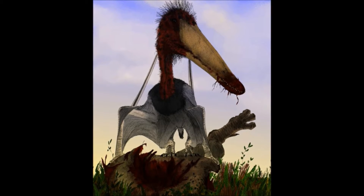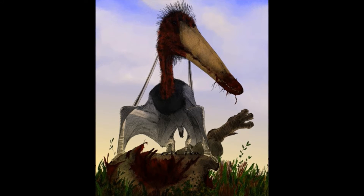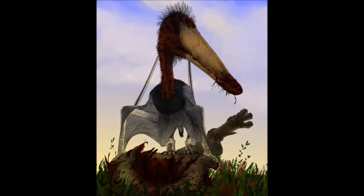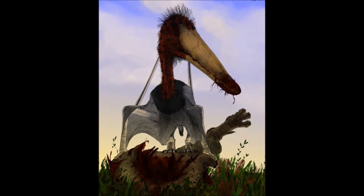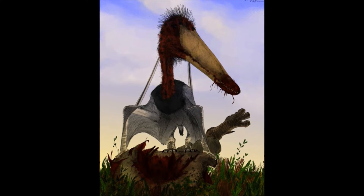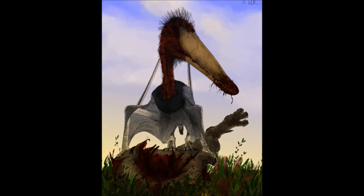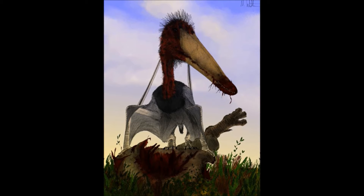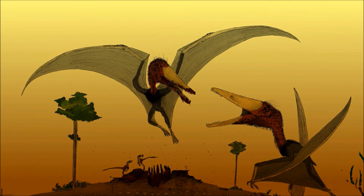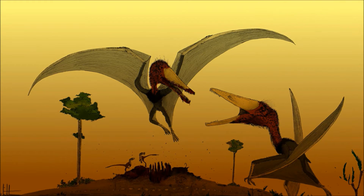Finally getting to the body, the male Istiodactylus opened his jaws and bit down into the untouched side of the iguanodon. His long teeth punctured clean through the tough hide, almost going into their standard interlocked position. He then used his strong neck and pulled backwards, cleanly tearing away a small yet easily swallowable morsel. Istiodactylus' beaks are not meant to catch slippery or struggling prey; instead, they are adept at ripping large carcasses apart, with some of the most powerful jaws and necks for pterosaurs their size.